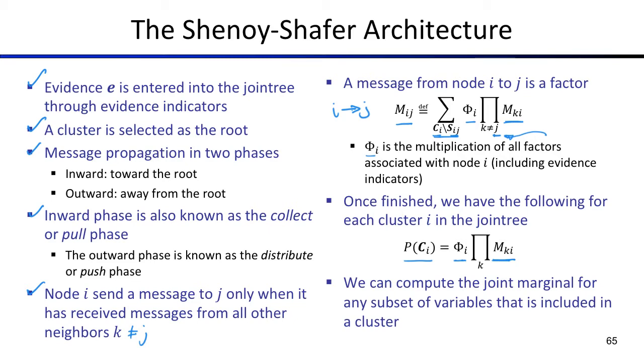So once we have those marginals in each cluster, we can answer queries that mention the variables in the cluster. In this case, we just take a subset of those variables. We eliminate the variables that we are not interested in and return the answer to the user.